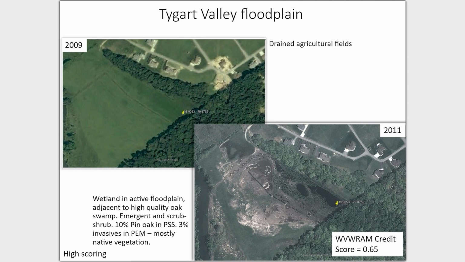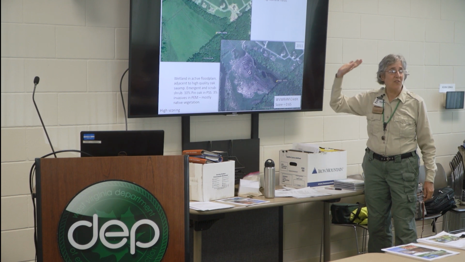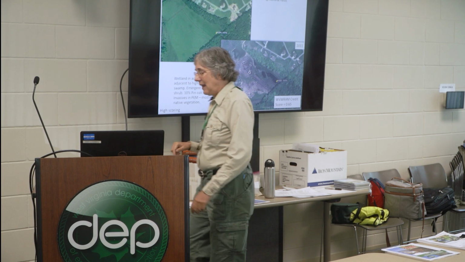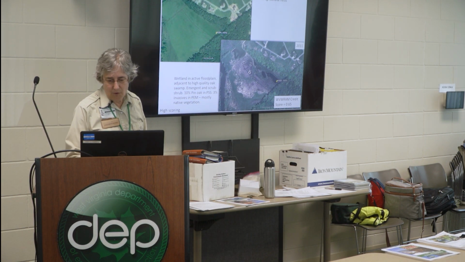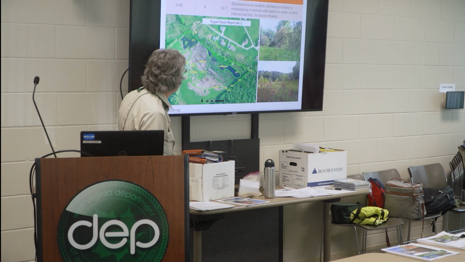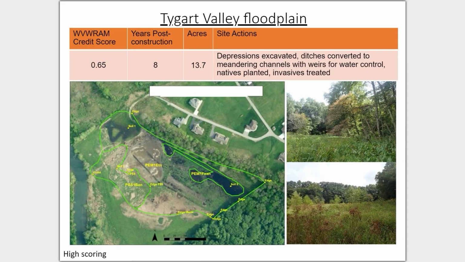It's adjacent to, right over here is a very high quality oak swamp. So it's got tons of seed source and species feeding into it. And so it's doing pretty well with a score of 0.65, and that was how many years out? That was 8 years post-construction on 14 acres, and it's looking really good.